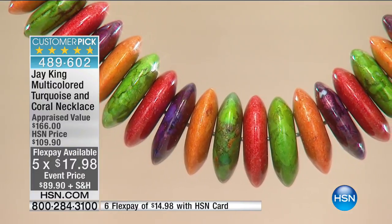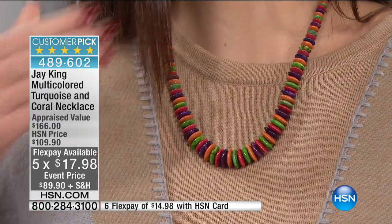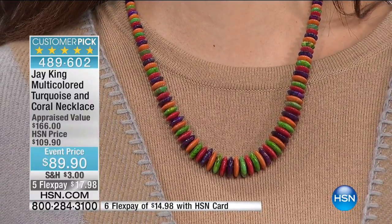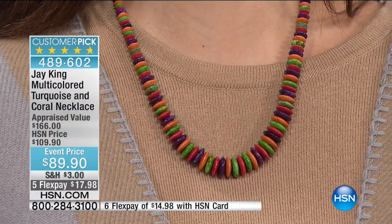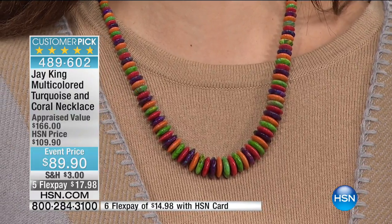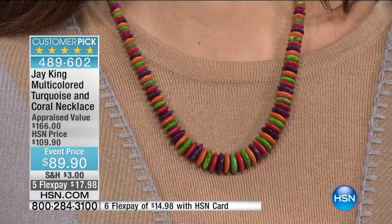I love that. But what's really cool about these types of designs, you can see when you back them with different colors, they take on a whole different personality. You could put this on brighter colors, anything. It's going to go with that. If it goes with more of the browns or the tans, the beiges, it's going to go with that too. It's just about gone, Jay. Yes, and every review on this necklace was a perfect 5-star.